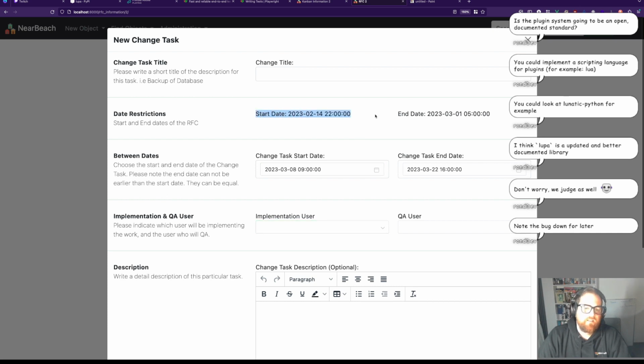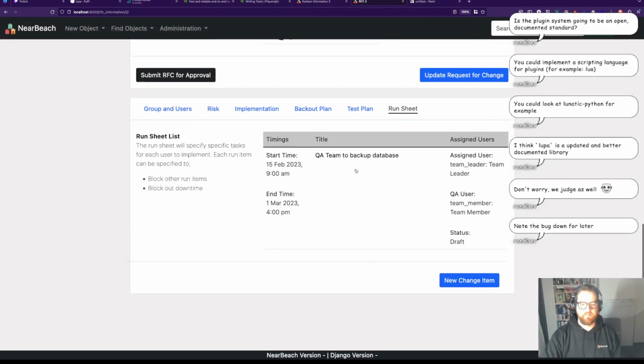Yeah, and I've got to implement date restrictions properly in here too, and all that kind of stuff. So there's a lot of stuff which I've got to do for the RFC. I've got to go in and actually clean up quite a lot of this, fix up the UI and UX, because this is terrible. Probably have this up here, and then have the title a little bit bigger, and then yeah, I've just got to figure this out. But it's on my to-do.